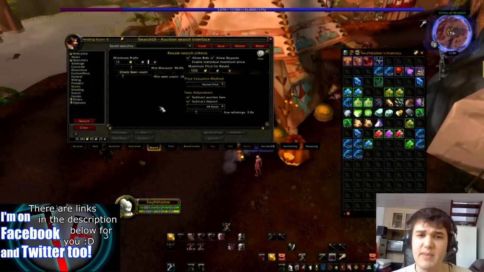So minimum profit, basically, that's the minimum amount that you really care about. Unless you're going to be making that per item, just ignore it. Don't even show it to me. Okay, you don't want to have that too high. I've got it set to around about 10 gold. You can have it lower, you can have it higher.